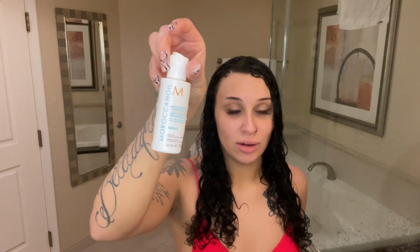So, the conditioner that I use, this product, I really like this one. This one's really good. So, the Moroccan one is out. That was my last little one that I brought on this trip. So, my hair is going to be messed up. So, I'm going to have to use the hotel one. So, yeah.